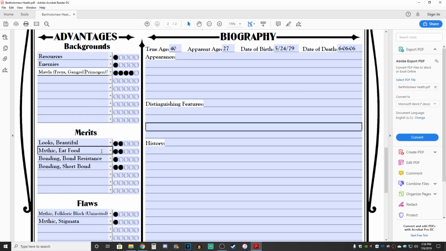Eat food, I just put that there because, while he does have an investigator business, he is also working with humans as well. Granted, nighttime, but he still has to have the appearance of being a human. So if they're like, hey, can you be at this restaurant? Sure, I'll eat, blah, blah, blah. Make himself look human. Bond resistance and short bond.